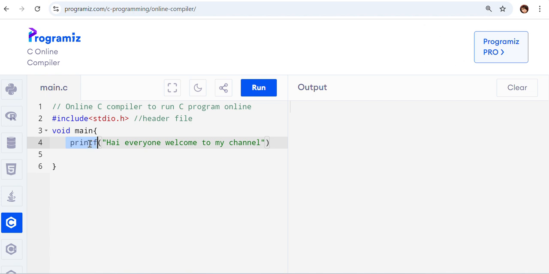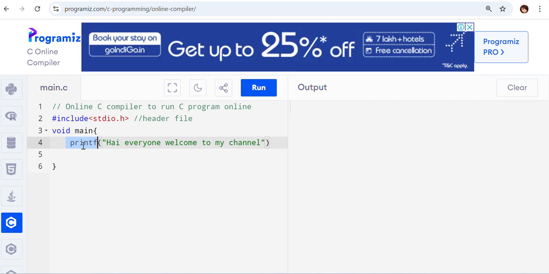Printf is the print function, where f stands for function. This printf is predefined in the header file, so I'm simply getting that function and using it in the code. The P should always be small, not a capital letter. Everything should be in small case.